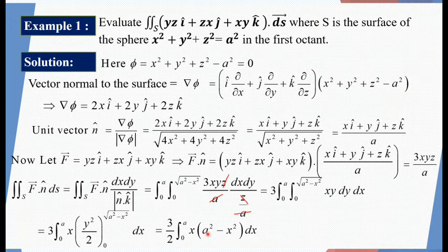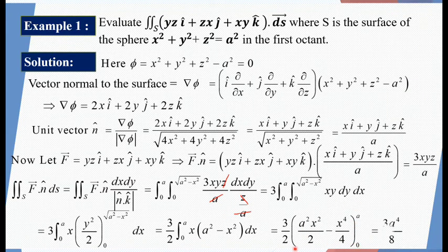So when we multiply this x inside, it is a square x minus x cube. The integral of a square x is a square x square by 2, and the integral of x cube is x raised to power 4 by 4, under the limit 0 to a. On putting the limits, when we put x equals to a, it is a raised to power 4 by 2 minus a raised to power 4 by 4, and when we put 0, the entire function will be 0. So a raised to power 4 by 2 minus a raised to power 4 by 4 is a raised to power 4 by 4, multiplied by 3 by 2. So it will be 3 a raised to power 4 by 8, which is the required solution.